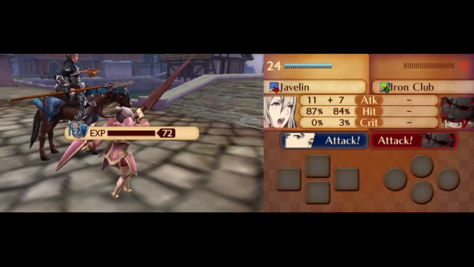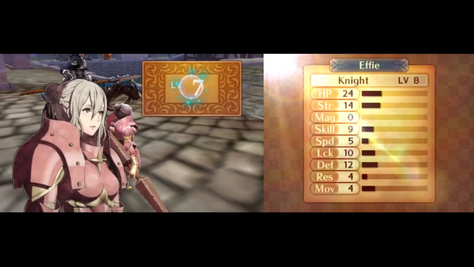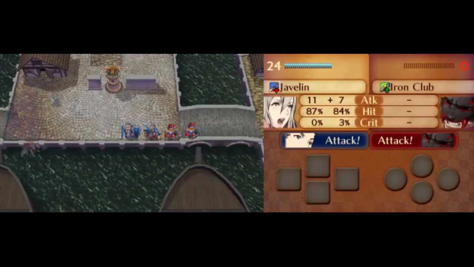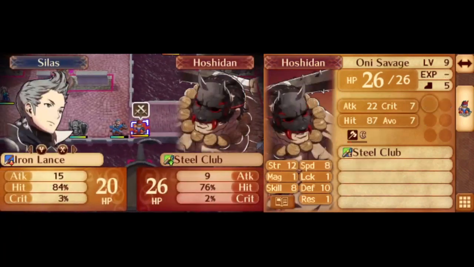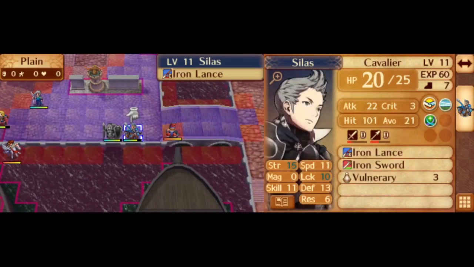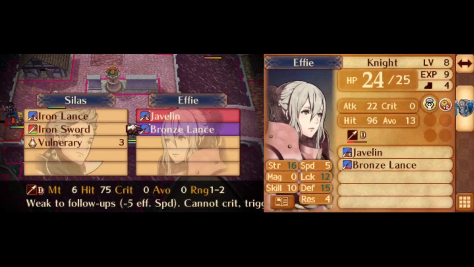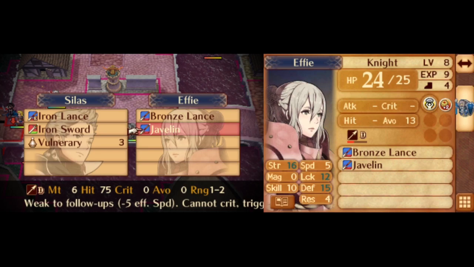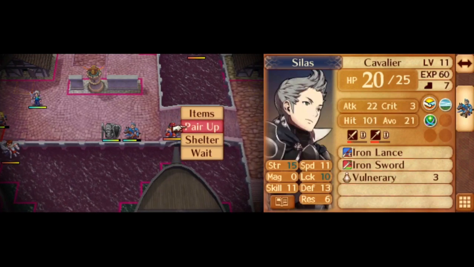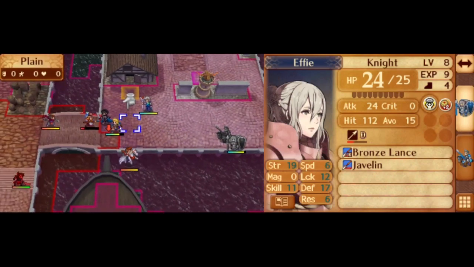Were you even trying? So there you go. Now, yeah, the only problem is killing the other dude. That's a good level up. Because, yeah, I definitely don't want to do it alone, so yeah. Maybe I'll just, like, pair into Effie. I'll give her the bronze lens, and then, yeah. I think I should have done it the other way around. I could also shelter too, that's probably smart, so yeah, I'm gonna do that. I should have paired up, never mind.